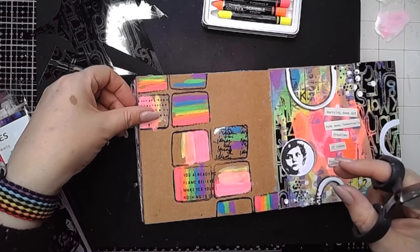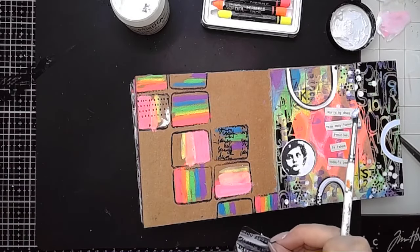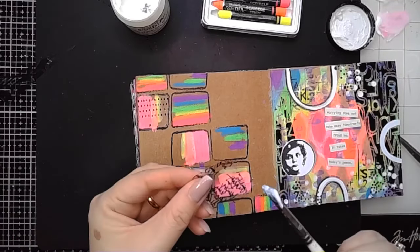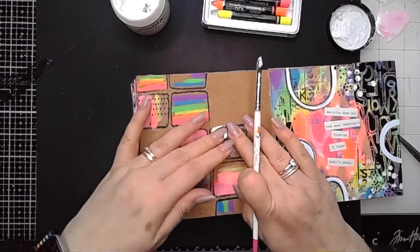The transparencies gave me that little bit of interest and also that kind of reflective quality they bring as well. This is Dina's ultra thick gel medium — I'm just popping a little bit on and then giving it a really good press and it will dry clear. You won't see it as long as you don't go in with too much. It works really nicely.